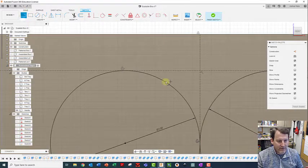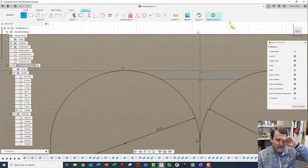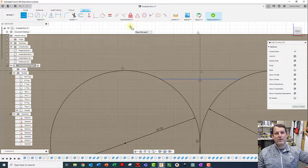I'm going to grab here. I want to make sure I'm connecting the two circles. So a line there. Okay, now I got a little X, so I'm definitely connecting now. And notice how this comes down and there's a little kink here. Well, that's the other thing a tangent tool does. The tangent tool makes a line come off very smoothly with the arc instead of having a little kink in it.